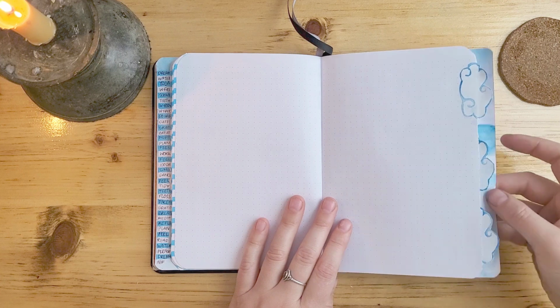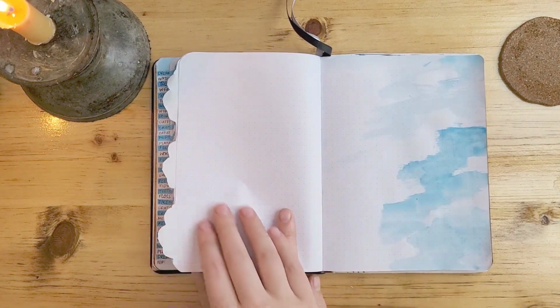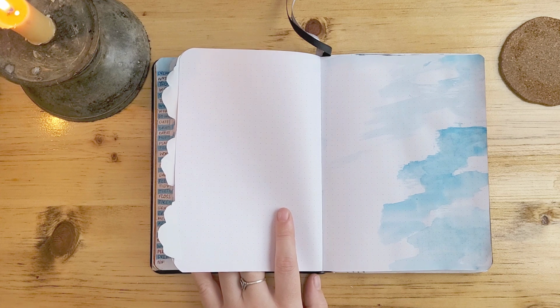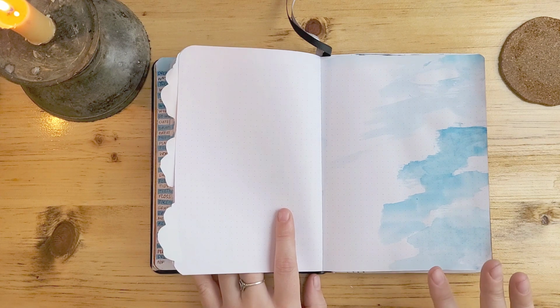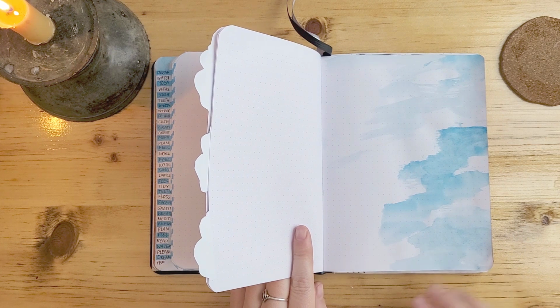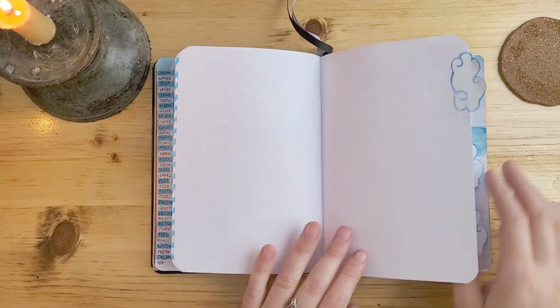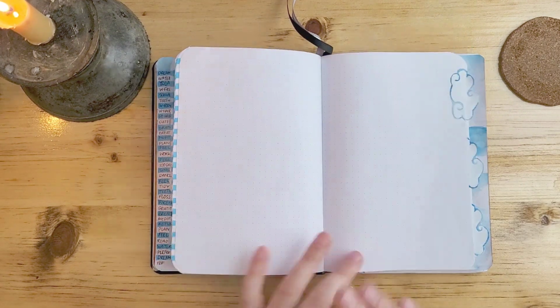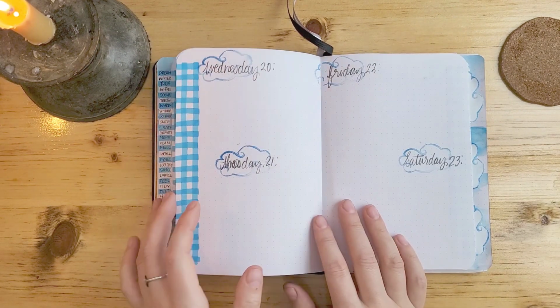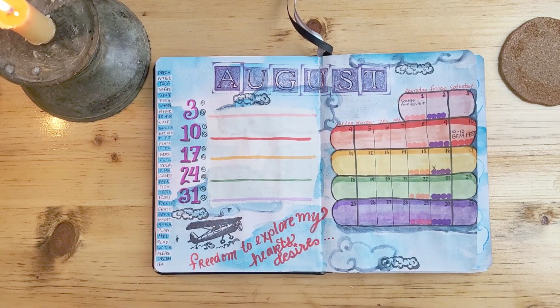Then when I did the watercoloring on the back page, I just kind of did it on the edge. I didn't bring it all the way over to this page yet. I'm going a little bit more minimalistic with this one. So there's a lot of room for stickers or whatever else I find throughout the month. I didn't theme these pages yet because we'll see what August has in store for me, because I don't know. There's a lot of things changing and going on, so we shall see.